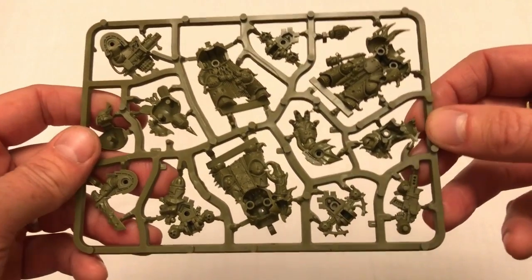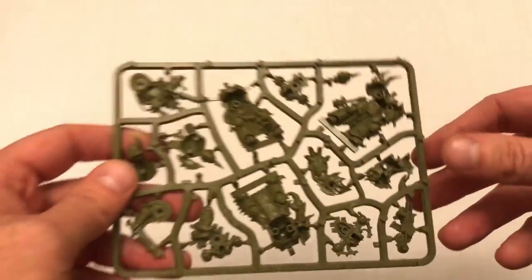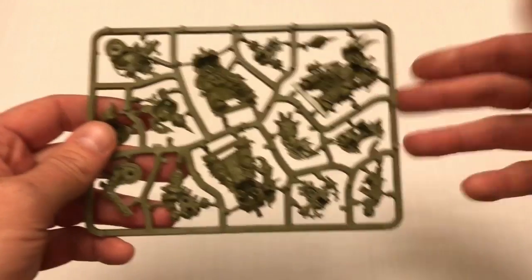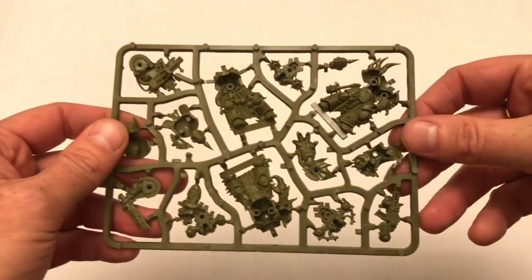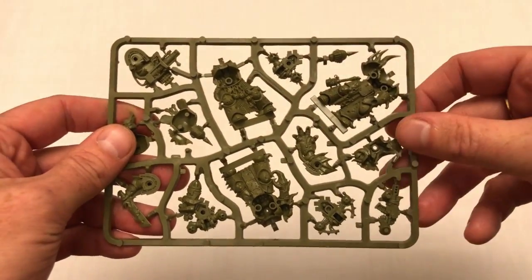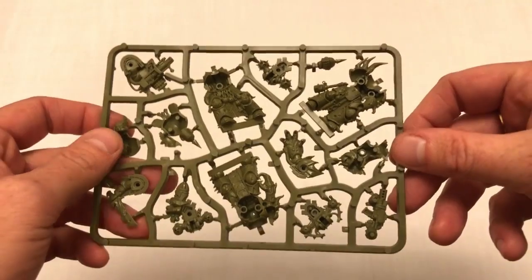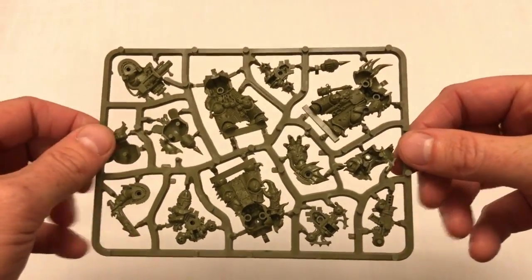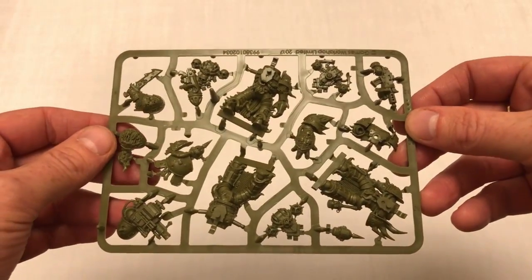I've looked at the picture of what you're going to get over the course of the subscription period, and there is a lot of duplication in there, in order to make valid armies and things like that, in order to bulk up ranks. There's loads and loads of Poxwalkers in the picture. I think there's well over 30. And they're not going to give you 30 Poxwalkers in one issue. That's going to be something that they keep coming back to. It's what Poxwalkers do, really. They just create more of themselves and keep on chugging along.